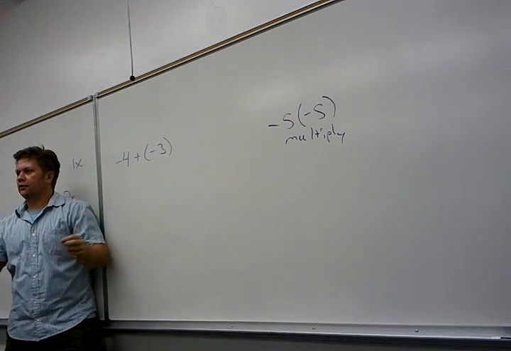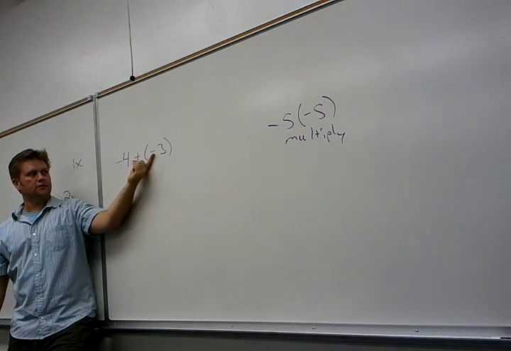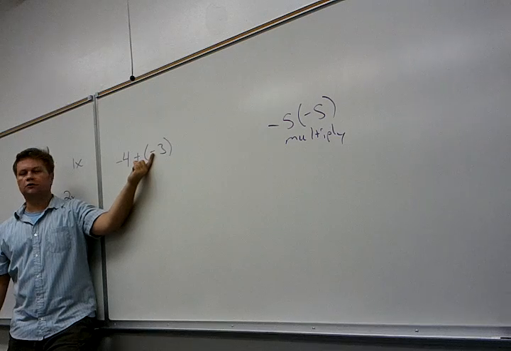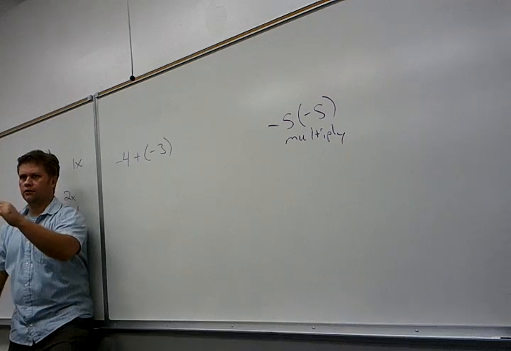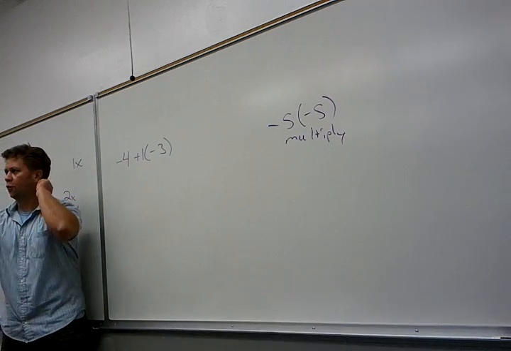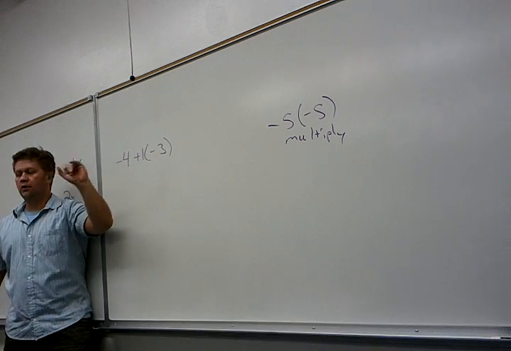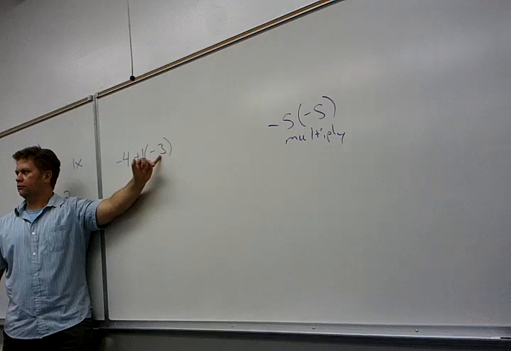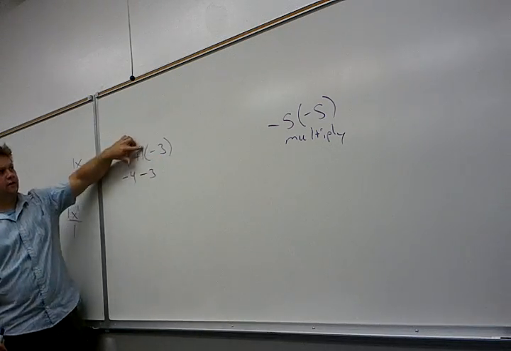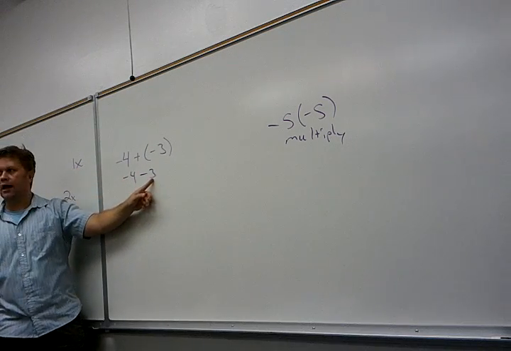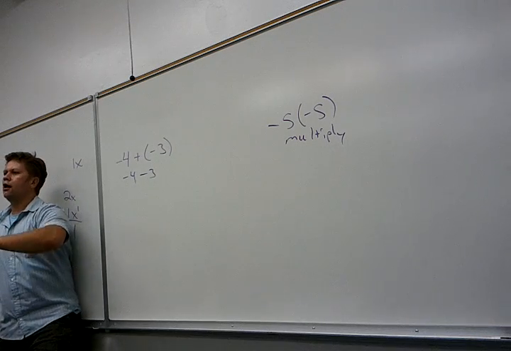Well, let me do this a little more directly. What operation does that kind of describe, this parenthesis really? I mean, this is like -4 plus negative. So what are these 2 signs kind of doing to each other? Let me try this. They're multiplying each other, aren't they? That's why I wanted to put a 1 there. It makes a little more sense when you see a 1 there. You're like, okay, that number is multiplying that number. There's no question. What is positive 1 times -3? -3. So that's why these are exactly the same. If I can write a -3 as plus a -3, those are the same thing. They end up accomplishing the same thing.